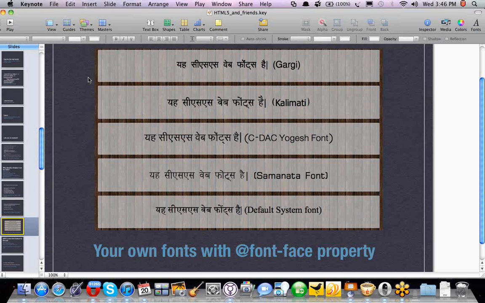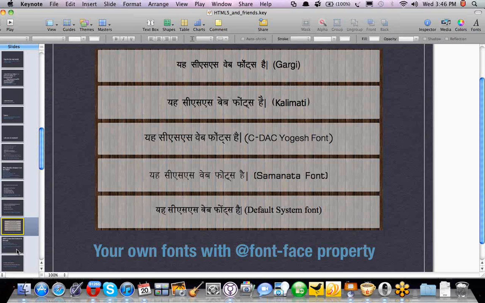What I've noticed, especially when it comes to regional fonts and Indian regional fonts, is that if you just have the native system default font, sometimes it's not really clearly legible. But if you use a nice web font, then sometimes it becomes a little bit more legible, right? So it's not just for style, sometimes it's for a very practical purpose. Sometimes you can use it just for increasing the legibility of fonts.